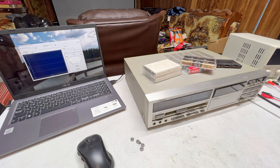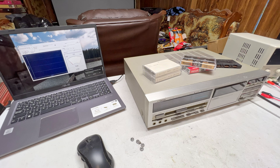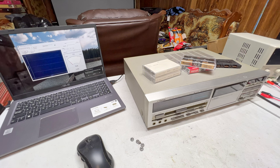Too expensive, what can I say? But yeah, we'll try it first with the DD-7 because that's the one that's going to need the most help. I guarantee you that. It drives the counter belt off those reel tables, so it absolutely has to be working properly in that machine, so it makes sense to just wait for that.